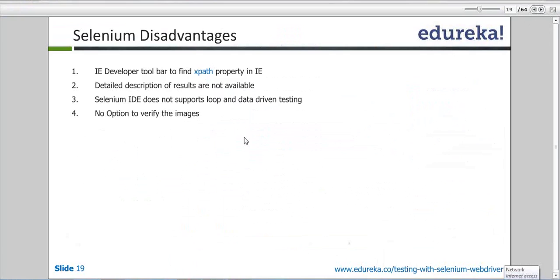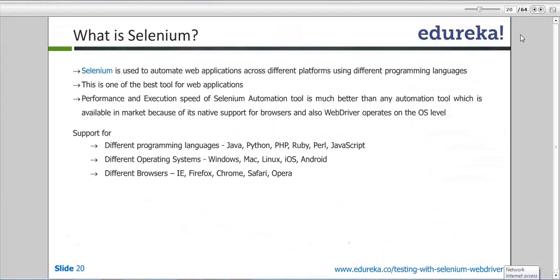There is one component called Selenium IDE. Selenium IDE is a tool, one component within Selenium, which came first. That was the very first thing that came up. We'll be looking into it, but that tool is not helpful. It is record and play, and record and play is never a good option. And verification of images is a little bit difficult in Selenium, but we will do it with Sikuli image recognition.